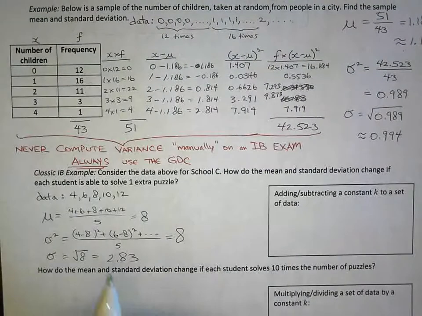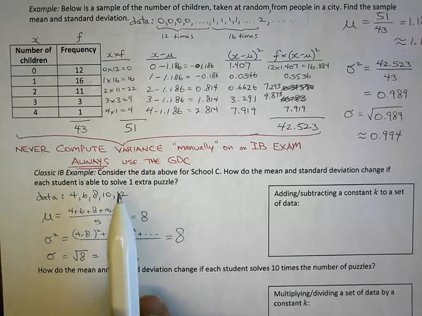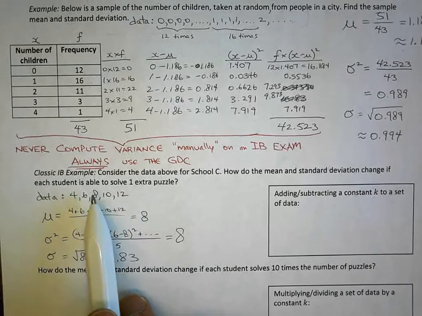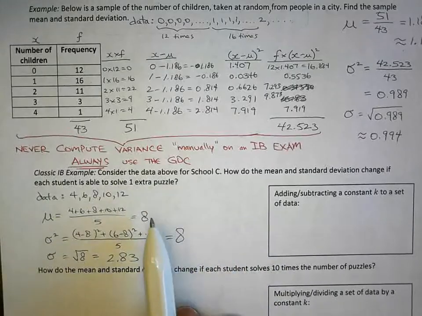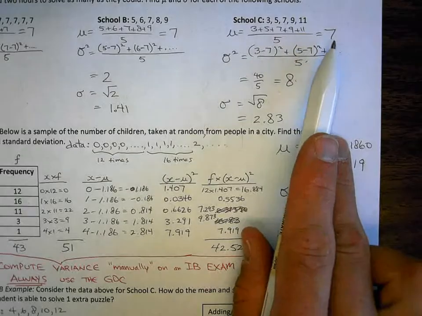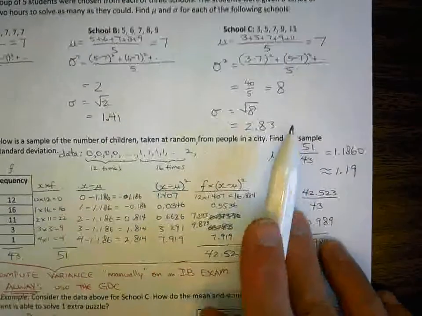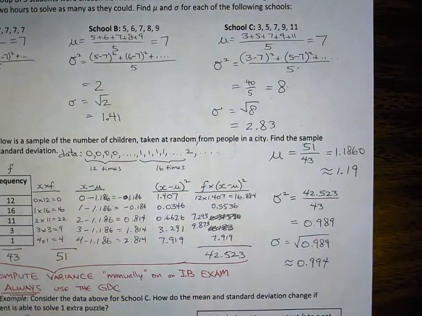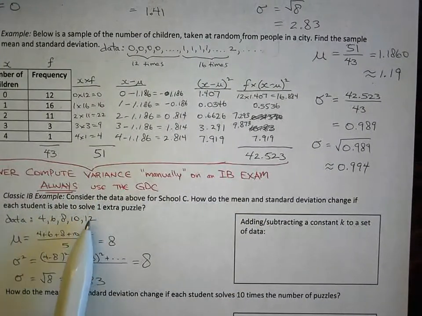So look what happens. This is a little point that IB likes to test you on. If you have a data set and you add a 1, or you add some amount to each point in your data set, look what happens to the mean. So I added 1 to each point in my data set. My mean went from 7 to 8. It went up by 1. My standard deviation, on the other hand, is 2.83. My standard deviation didn't change. Because essentially, when I add 1 to each data point, my average moves, but the spread of the data stays the same.